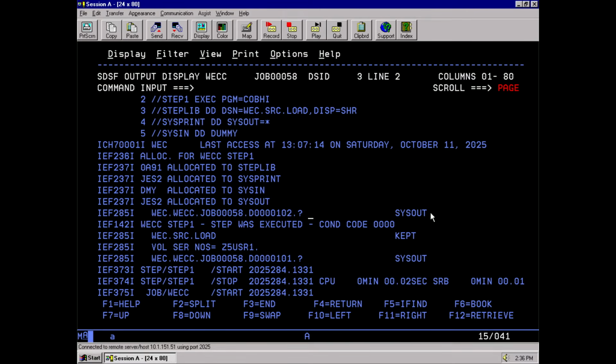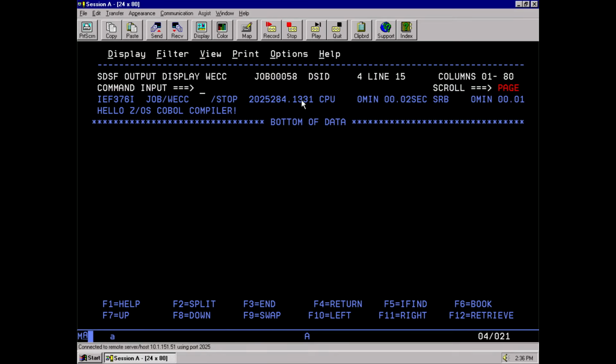This data set here is the job's sysout, and then this right here is our program's sysout, all right? So we start, we stop, we used 0.02 seconds of CPU time, and that's the end, and then right underneath it is where the output starts.